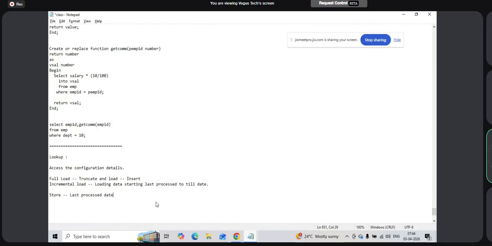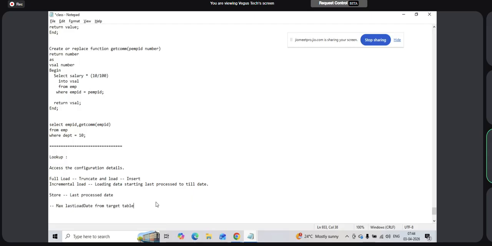There are two ways of doing it. One is you can get the max last load date from your target table.